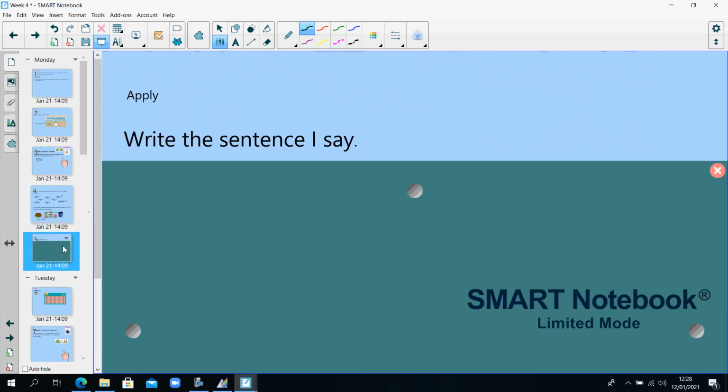And finally, for Monday, can you write the sentence I say? A doe hurt its toe on a hoe left by its foe. A doe hurt its toe on a hoe left by its foe.